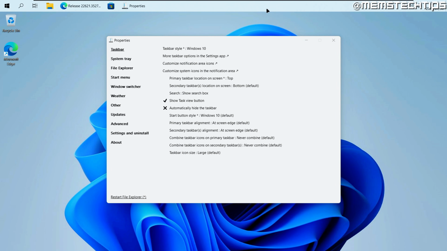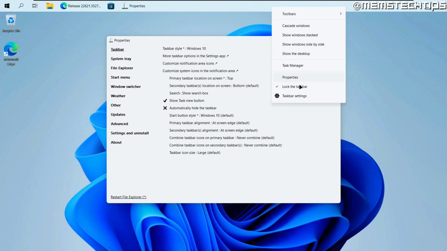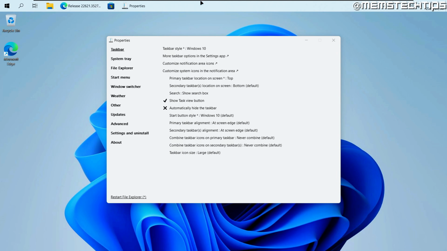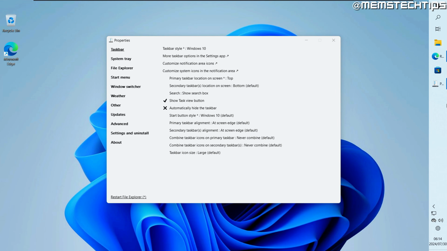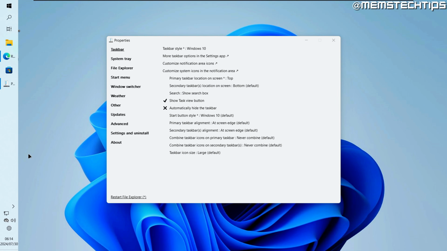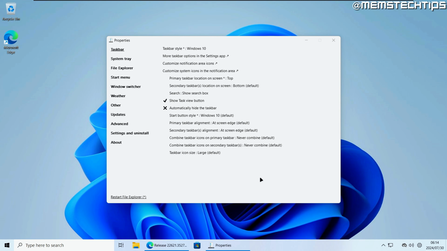But an easier way to do this is just to right click on the taskbar and then unlock the taskbar. You can see it's locked at the moment, and then you can click on this and then drag it to any corner of the screen, just like you would normally do on older versions of Windows. But I'm just going to select the bottom as it's the default. And then if you have secondary screens, you can also select where those taskbars must be located. So for example, on the primary screen, you could have it on top, and then on any secondary monitors, you can have it at a different location if you want that.